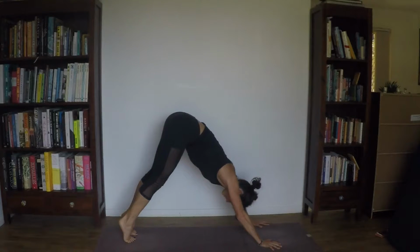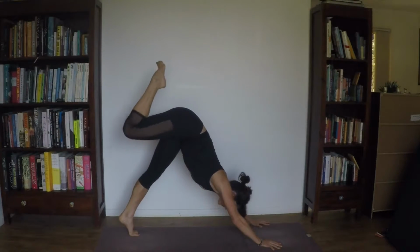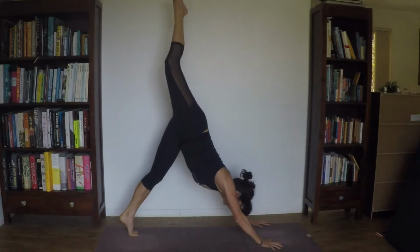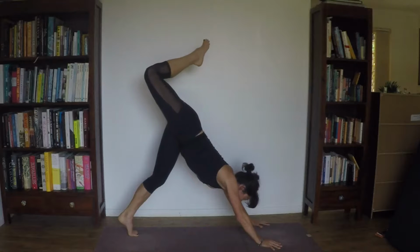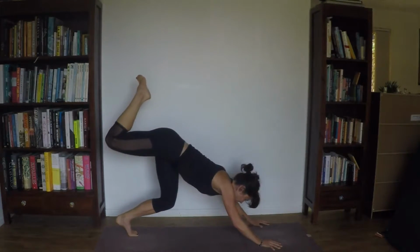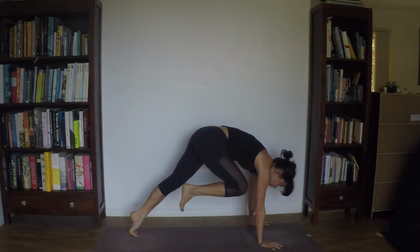From downward dog, let's inhale, bend, and then press down, draw in through the low belly as you float your right leg high. So three-legged dog. Right leg is lifting here, inhale. Exhale, bend everything. Bend your elbows, bend that standing knee, the left knee, as we come forwards now to a core plank and lift through the hips.